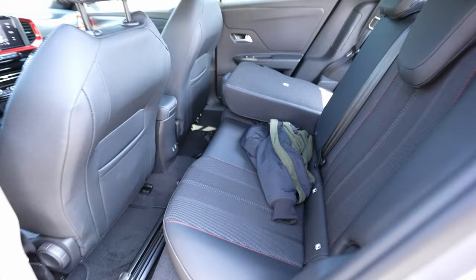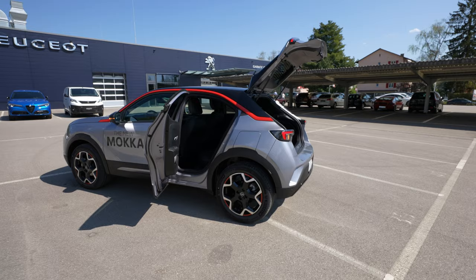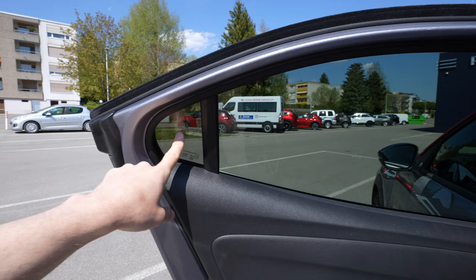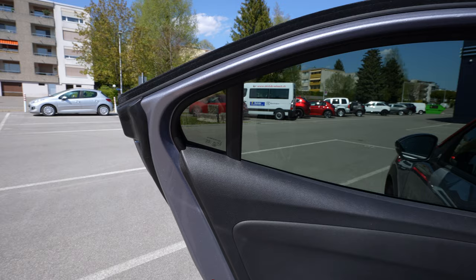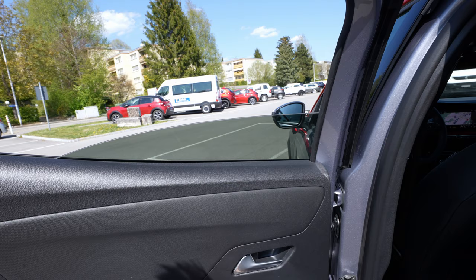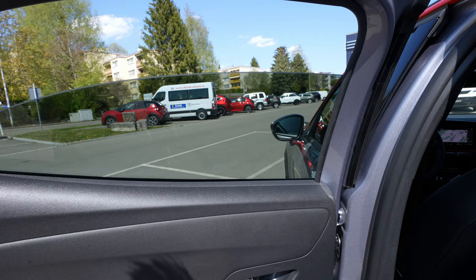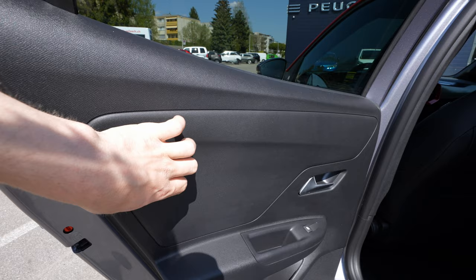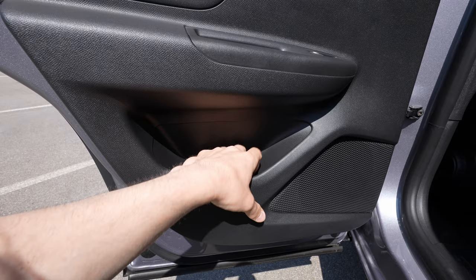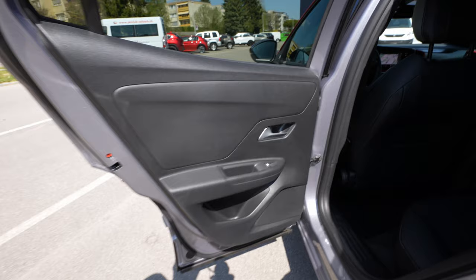Let me put everything back and we'll go inside to review the rest of the car. The rear door design has two window pieces — one small and one bigger. They can't make one full window because there's no space below for it to retract, so the window only goes partway down. On the back interior, you have plastic overall — no soft material. The design is the same as on the Peugeot cars up here. Keep in mind there's no soft material, but you have a storage space for your bottle, a speaker, and a handle overall.